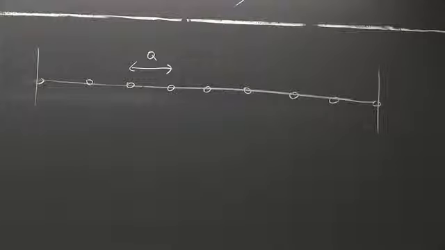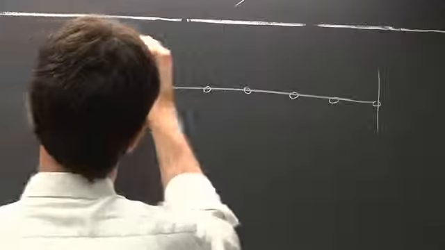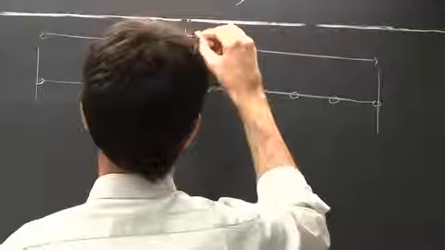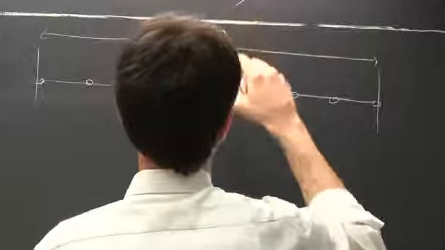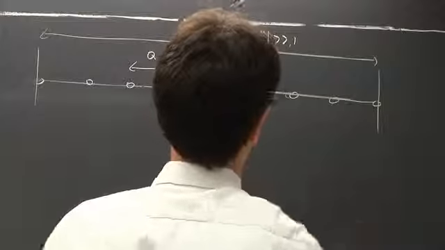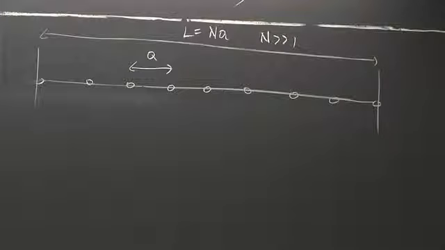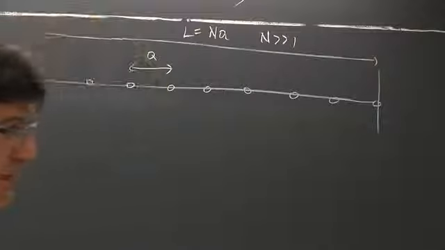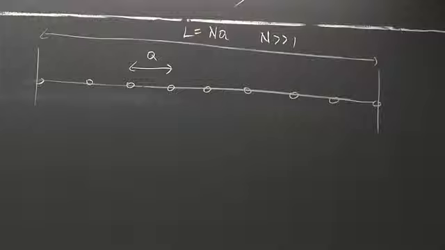Now, this is obviously the more realistic way of cutting a system, and then perhaps we have a total length L here, which is perhaps n times a, where n is a very large number. That's the obvious and more realistic, more natural way to say that we have a large system, not an infinite system, but a very large one. And we could then think of sending n to infinity. Right? If we send n to infinity, we are dealing with an infinite crystal.